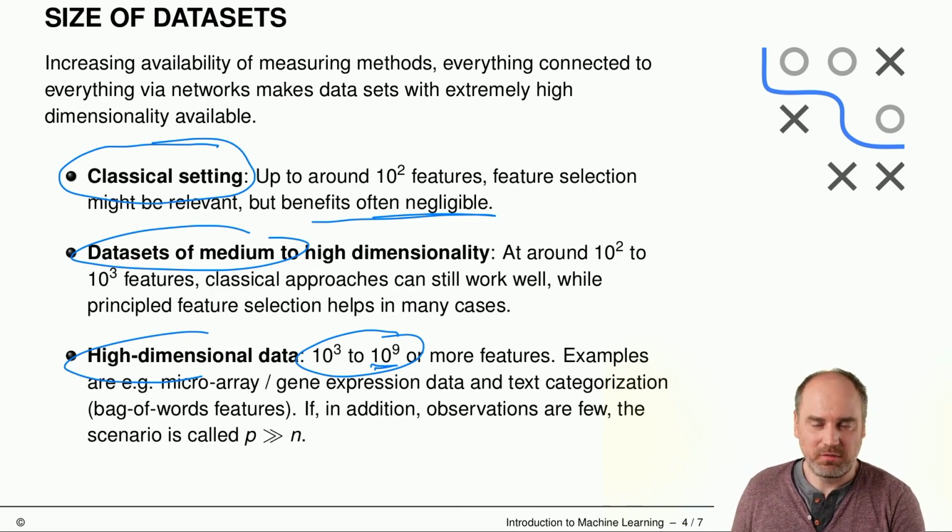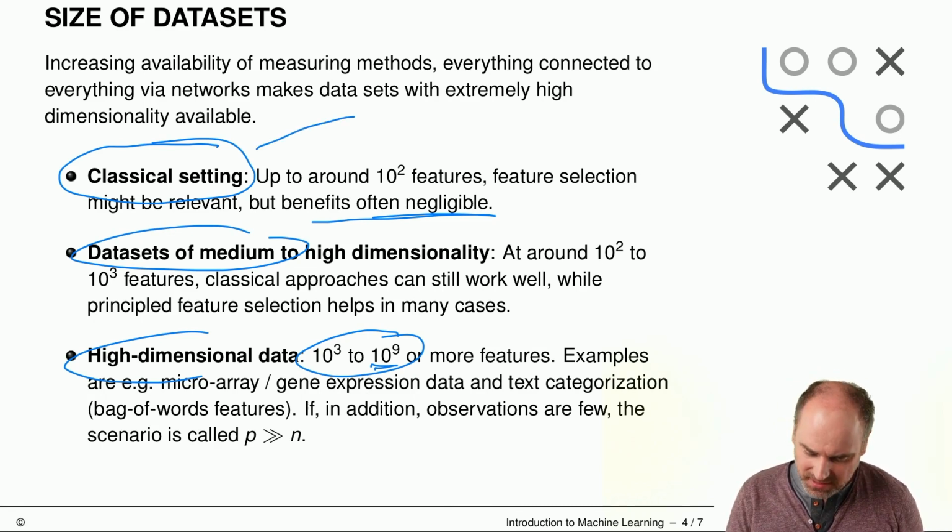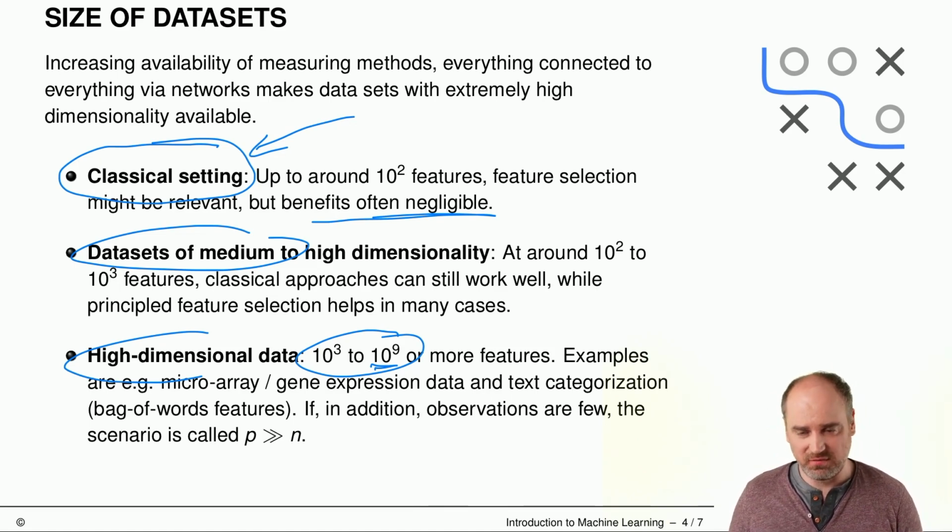Everything is connected to everything through the internet. And this makes data sets with extremely high dimensionality much more likely and available to us. On the other hand, very often for these classical data sets, a couple of data scientists have pondered quite for a long time which information, which features actually make sense. So very often for these lower dimensional data sets, features are of a much higher quality. It's also much harder to overfit on them.